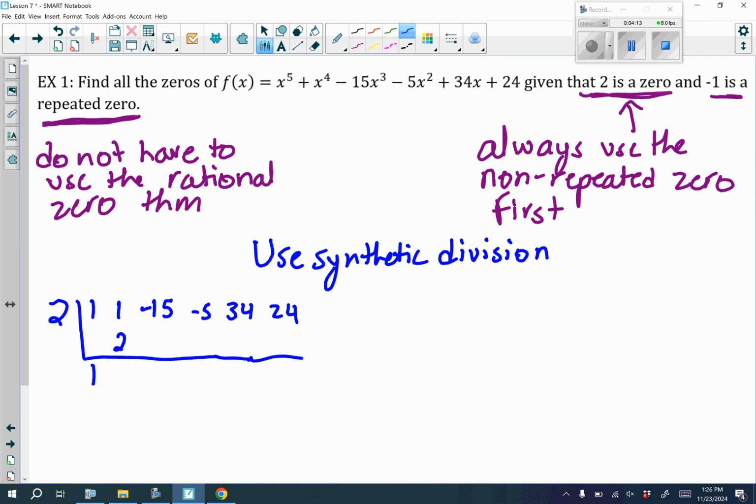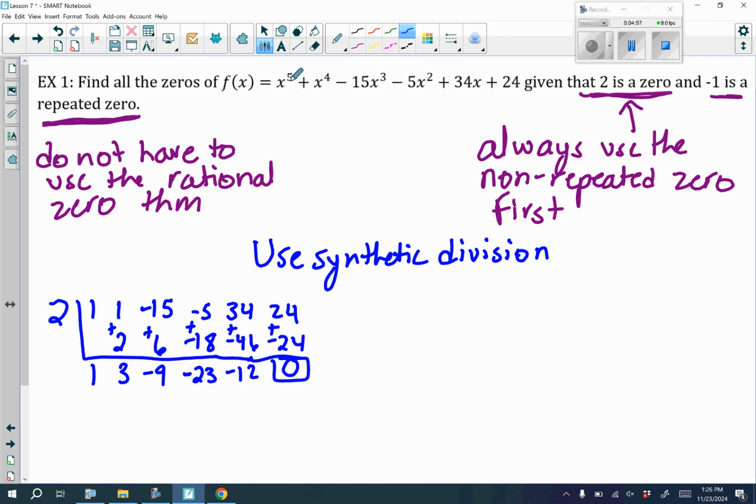So here's what we should have gotten when we did our synthetic division. Since we've done this a lot already, I am not going to explain it. As a reminder, since 2 is a zero, we should get 0 as our remainder here. If we do not, we did something incorrect. Okay, we add that, so we get -23. That gives us -46. We add that, get -12. And then we do get -24. When we combine, we get a 0. Yay. Okay, now, normally, especially from lesson 6, from here we would use these coefficients to write our next polynomial.